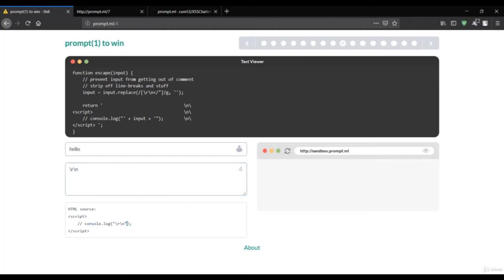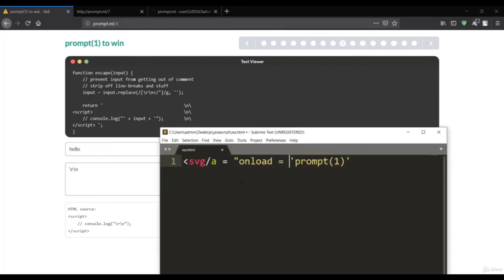So we have to now do 2 challenges. The first challenge would be to make use of the line separator, but not with this code. Instead you have to make use of other code, and the next is to comment out the code. So let's see how this can be done. If you have any knowledge about the line separator, there is a UTF code for that. The UTF code for the line separator will be U+2028. So this is the line separator character that will be returned inside the console log.